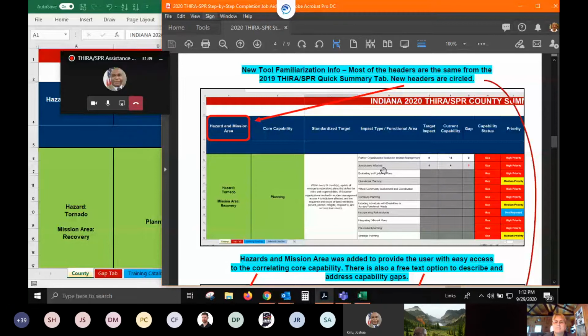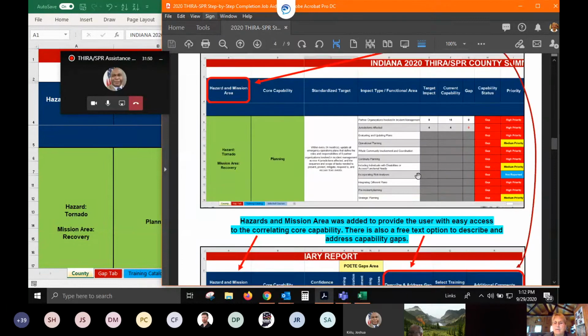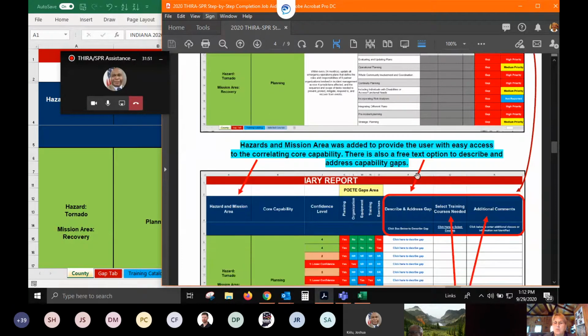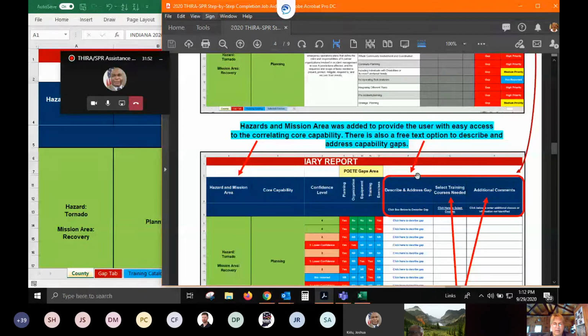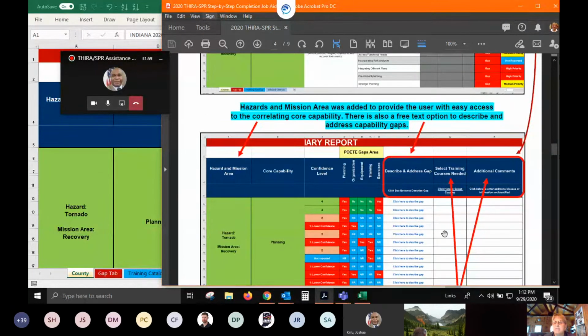All right. So here we have the new tool familiarization, and we added the hazard and mission areas, and we also, as I mentioned earlier, have the description of addressing the new gap and the training courses needed, along with some comments.